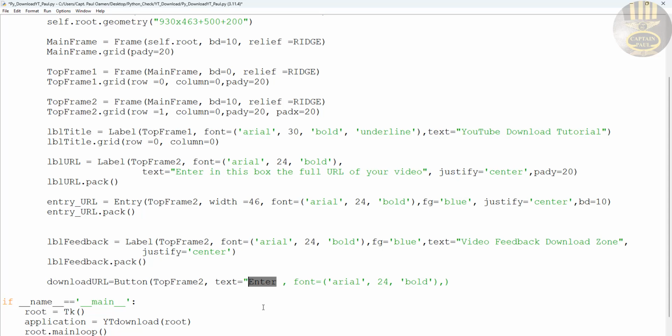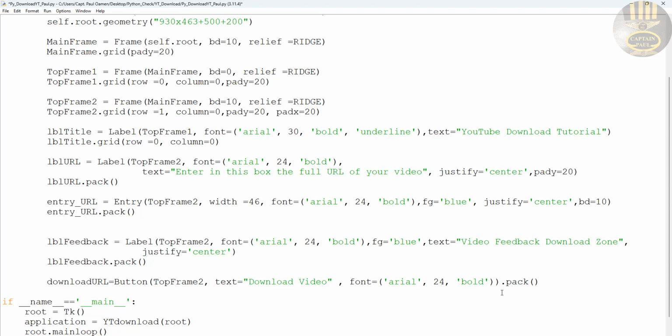Download video, copy, paste that in here. Let's just put video in there. Now round up this button so get it padded as well. Get rid of this for now.